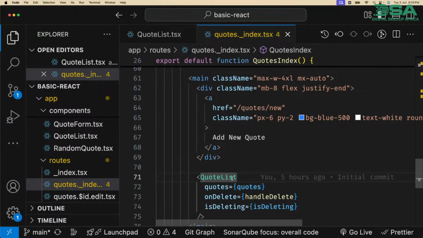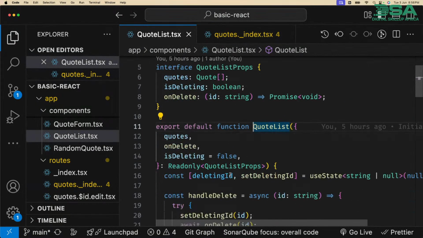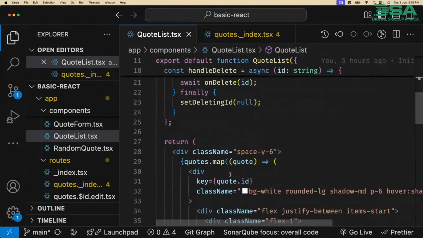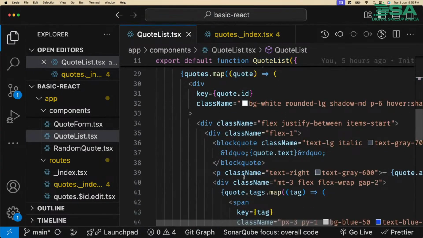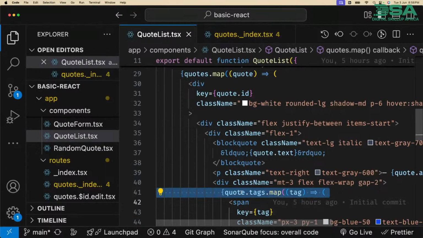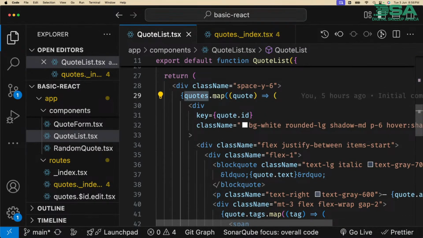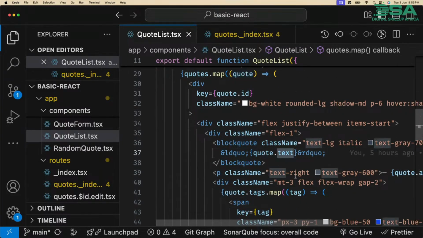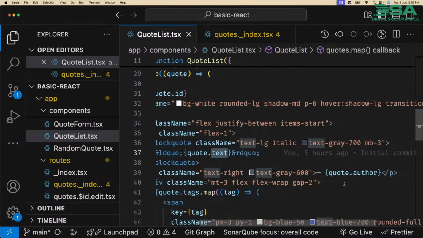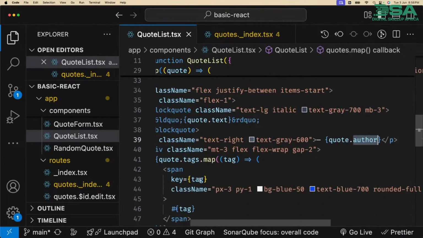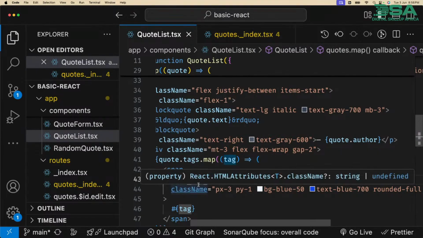So in this quote list side now, what we have here, which is essential to this quote list, is we have quotes being mapped through. You see quotes here, dot map, and then it takes each quote and shows the text, then shows the author. And remember, tags is not just one tag. There are several tags. You can have 5 tags. You can have 2 tags.